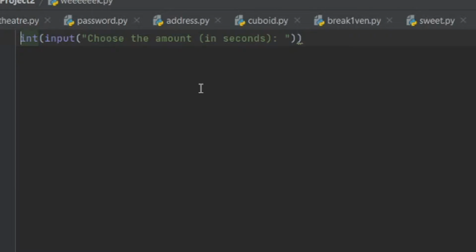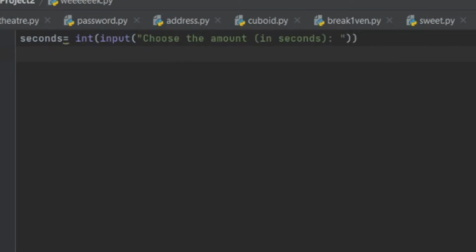And what do we do once we have asked a user to input any value? We want Python to store this value as a variable so that we can use it later on. So it'll be good to call it seconds to make sure we are on the right track. Yes, we are. We have run it and everything works as it should so far.